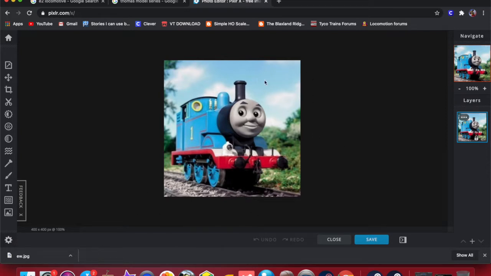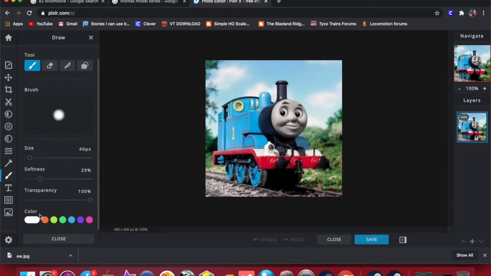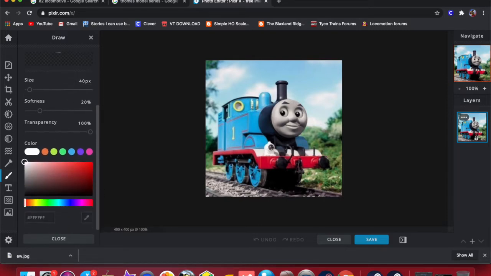So I don't want it blue. We're not going to make it blue. We're going to make it a color that you don't see too often on locomotives. So I'm thinking like a yellow or something. So let's do yellow. Alright, find the right, yeah, that should be fine. Pretty bright yellow. And we've just got to color inside the lines and make sure everything looks perfect. So we're just going to keep going here and make sure to color inside the lines.